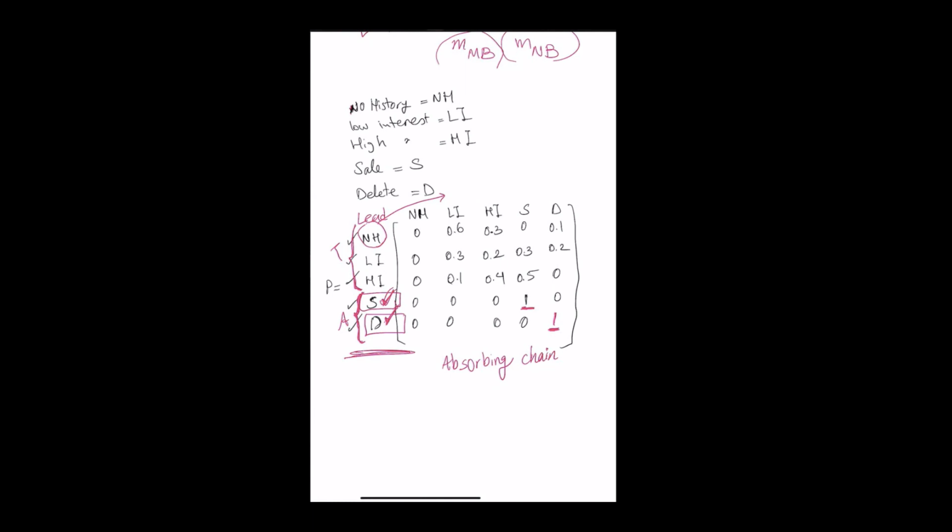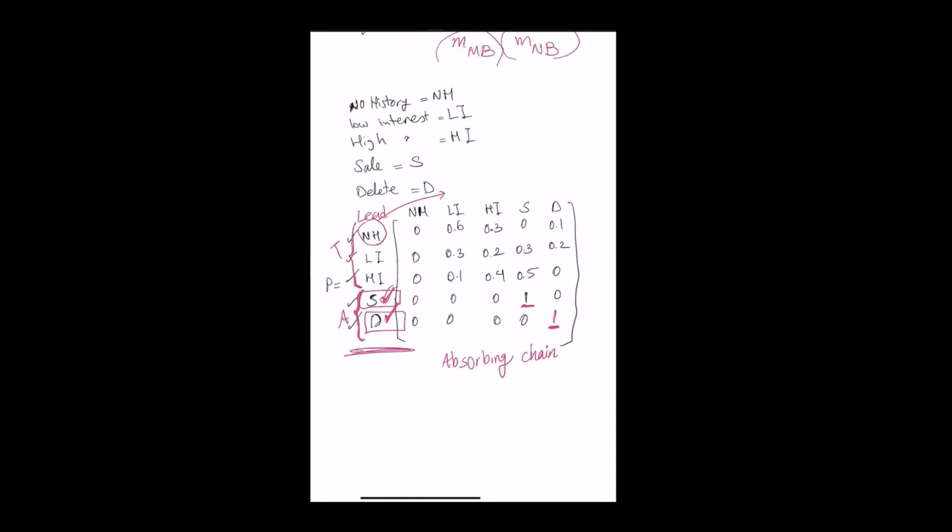Anyway, long story short, okay, we put the one-step transition probability matrix together. We can figure that this is an absorbing chain. We found the transient states and absorbing states. The first new question asks, what is the probability that the new prospective customer will eventually purchase the product? What is the chance that when I have a new, no-history customer, a new lead, that person will eventually buy the product?